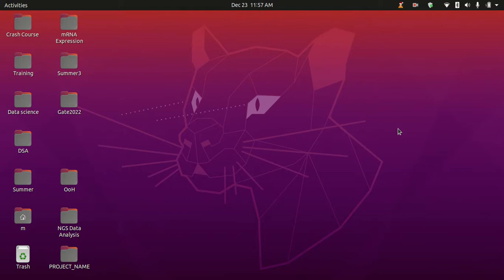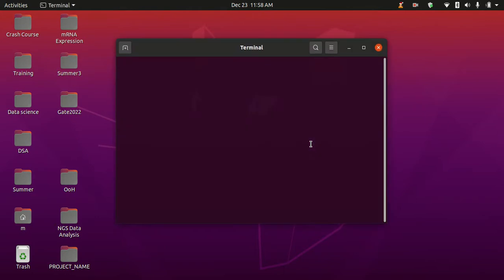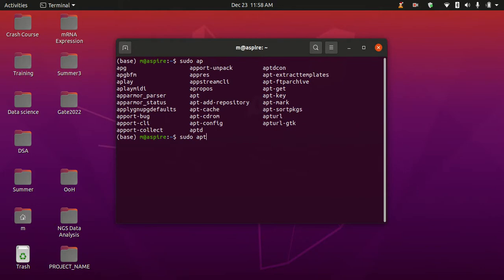So let's get started to install ncbi-direct. First we have to open the terminal with Ctrl+Alt+T. Then we have to update our system with sudo apt-update.